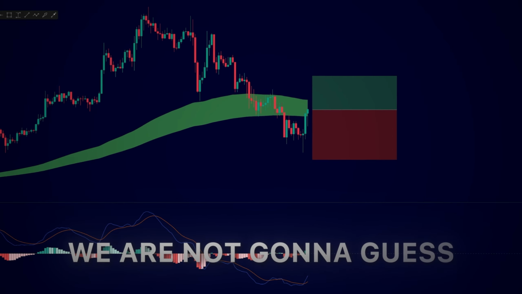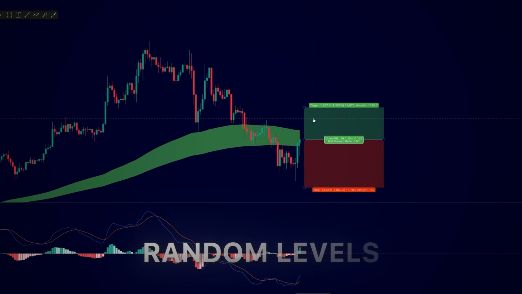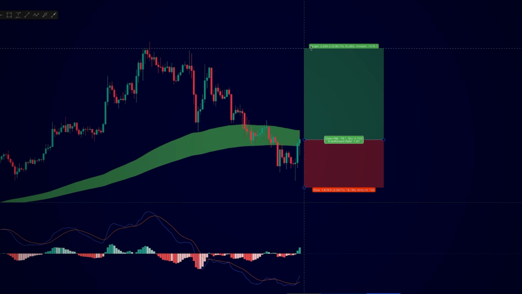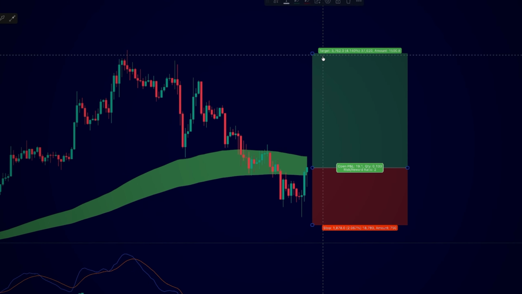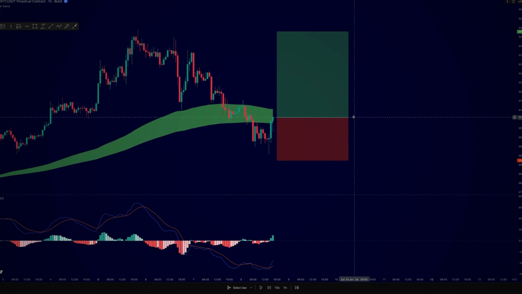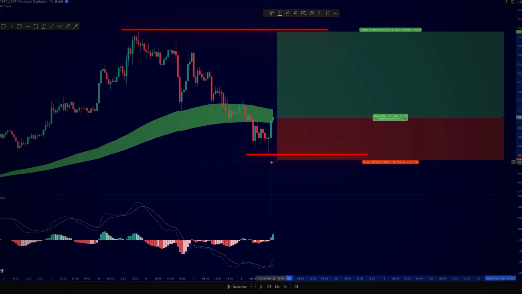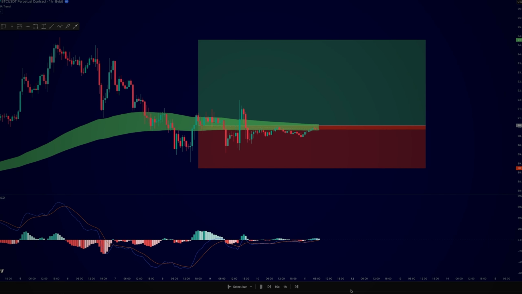Now about take profit. We're not going to guess or use random levels. We'll set the target so that the risk to reward ratio is at least 1 to 2. So if we're risking 50 points, our target should be at 100 points. This is the mathematical edge that makes the strategy profitable over the long run. Let's look at an example. Here's a signal. Stop goes behind the local low. Target is set at double the distance.